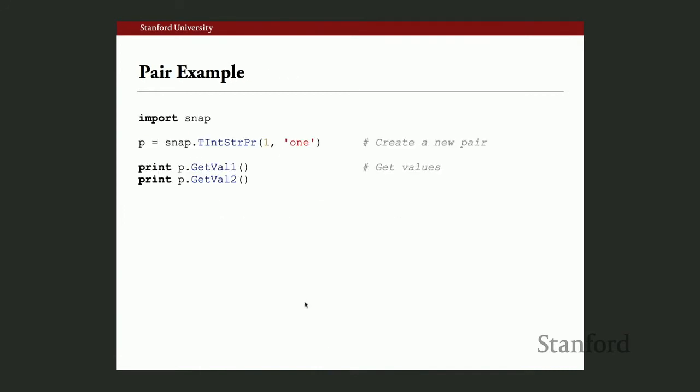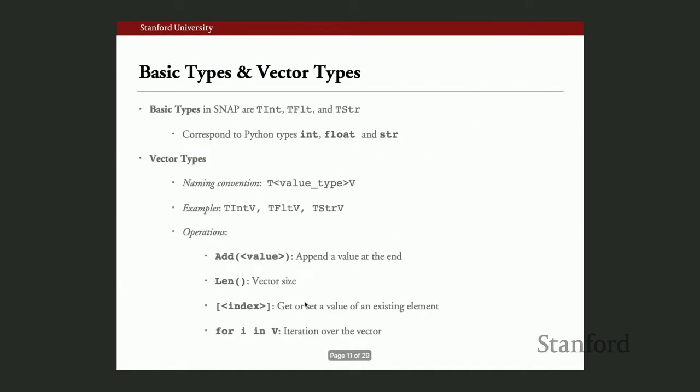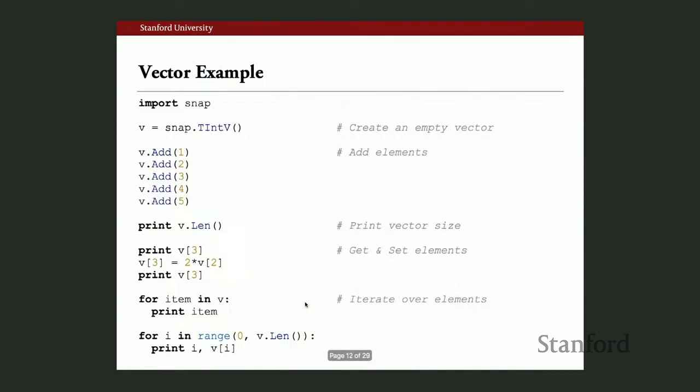So for these special pairs, vectors, hash maps, the way that you would most often interact with them is that there are a lot of Snap-specific functions. For example, to calculate the degree distribution, there is a Snap function that does that, and it takes in a hash map or vector, I forget which one, but it takes in one of these data structures that's passed in by reference. So in that context, you would need to create one of these vectors and then pass it in to the Snap function that computes degree distribution.